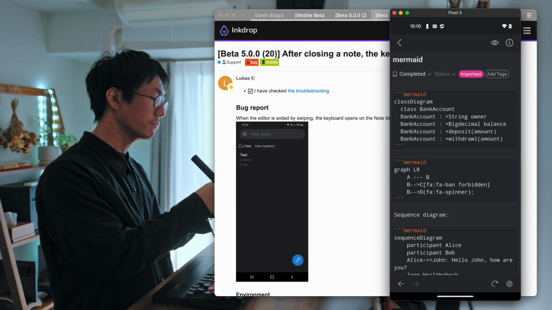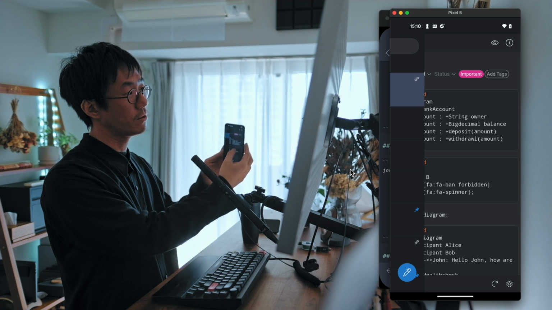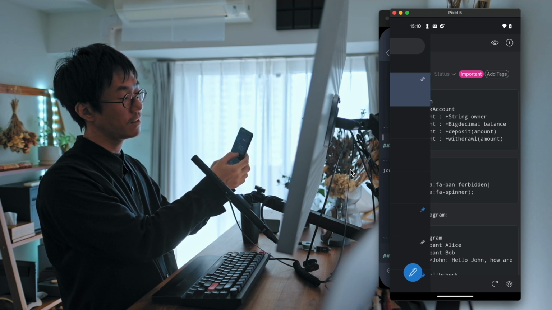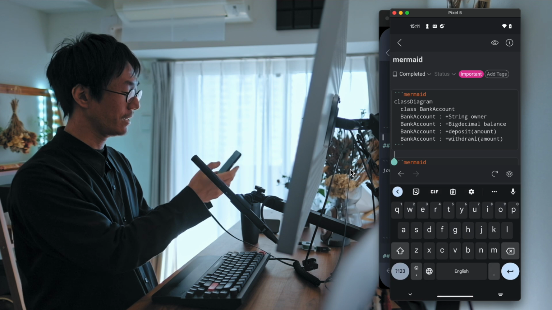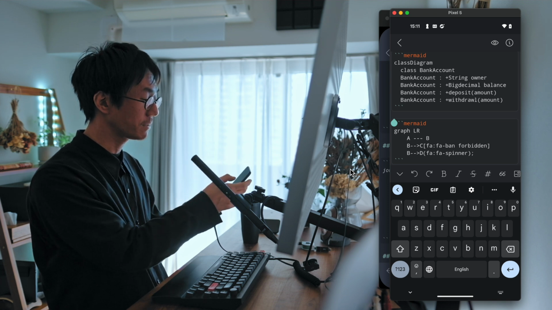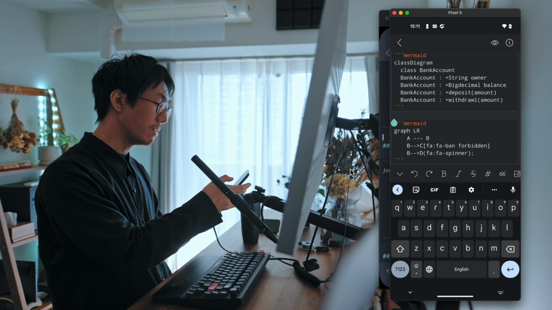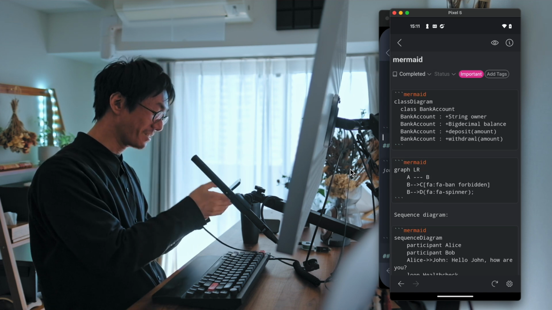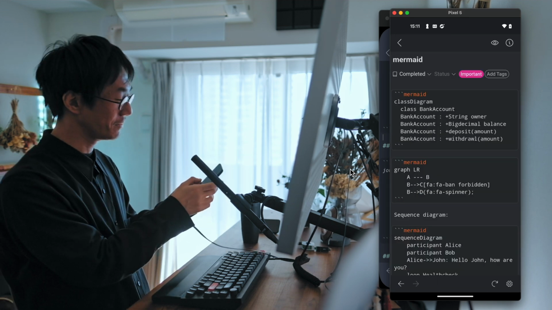So when you start the swiping gesture, your finger is on the editor here, so that the web view recognizes this finger gesture, and the editor gets focus unexpectedly. But I managed to fix it by disabling this entire editor while performing the swipe gesture. It works. It's still weird, but it basically works pretty well.